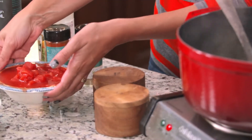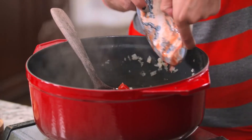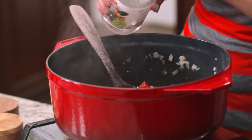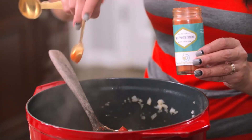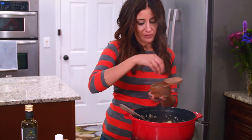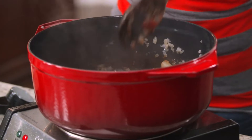I have some canned tomatoes just out of a can with the juice — goes right in here. Some vinegar; the vinegar adds a nice citrusy kick. I have coriander and paprika — a lot of depth and flavor in these two. Salt and pepper. Give that all a mix and I'm going to cover it and let it cook a little bit longer so that the potatoes soften real well.